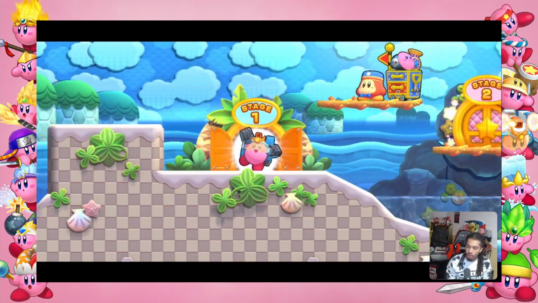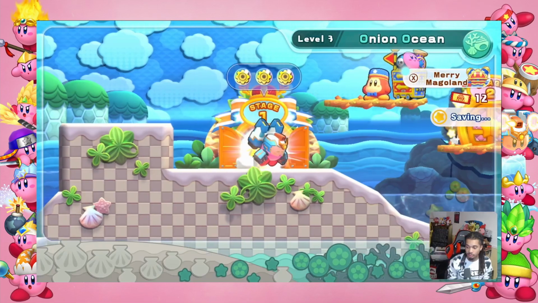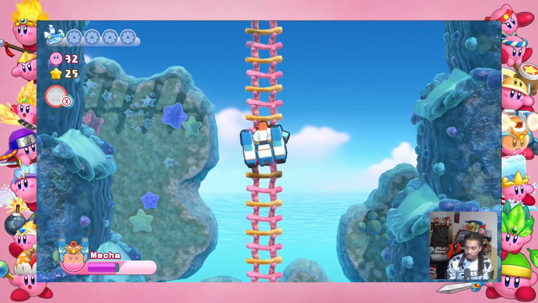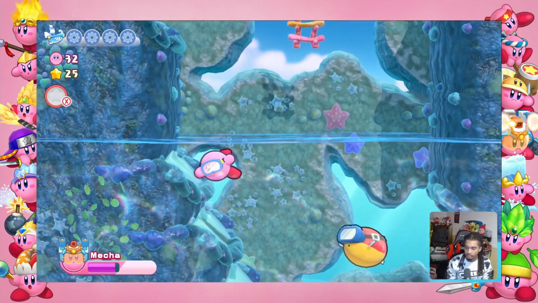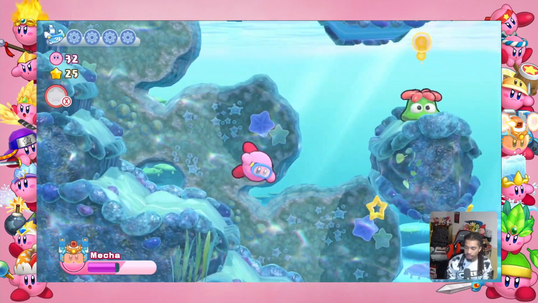All right, we're gonna do one more stage in this episode. We've unlocked the whip challenge, which is really good. We're gonna do one more stage, and then I guess we'll call it an episode. So let's get on with it. Let's do it. Okay. I'm gonna shut up real quick. I'm gonna let you guys hear this song.